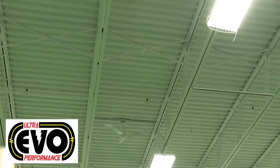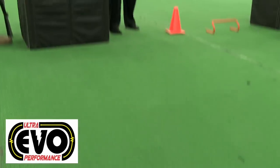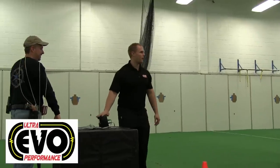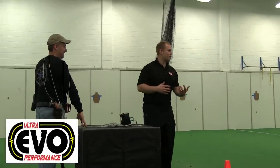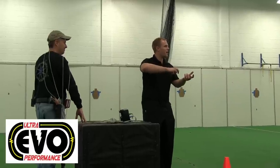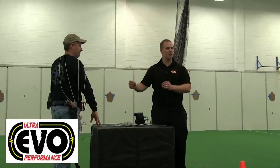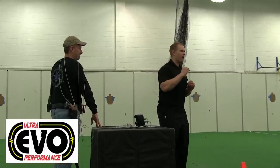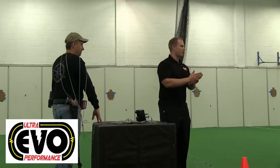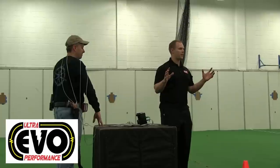This is an example of sending information in like my body should be able to handle. We're at 18% power-ups when I'm here. And he started to compensate. The shoulder started to shrug. His arms started to go out of position. And he rotated. If I can get myself to be efficient at moving the right way, guess what happens? I can do it the same way every time, faster and faster.